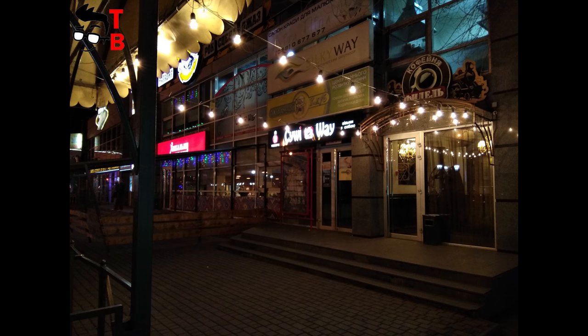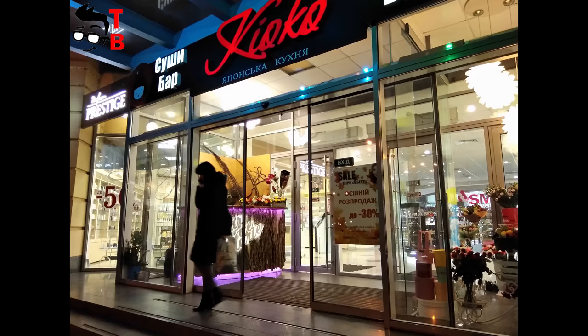As for the night photos, they are also good. The smartphone comes with big f2.0 aperture, and it really helps to make quality photos in poor lighting. They are quite detailed and not overexposed.